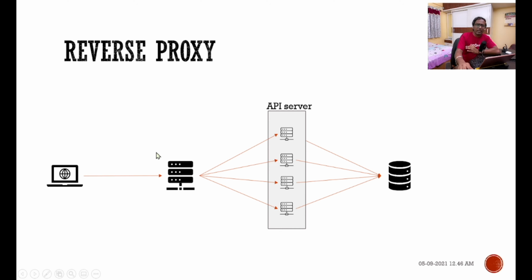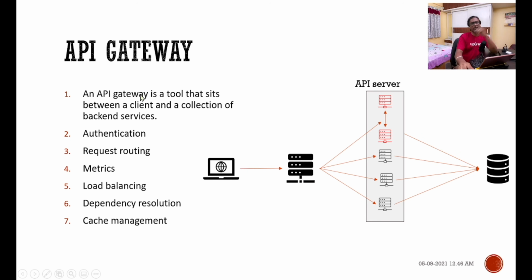So API gateway will act as a reverse proxy server. Reverse proxy is one of the features of API gateway. There are many features, but yes, this is one of the important features, because here I'm not giving my server details directly to any of the clients. He is in between, so he'll take care of attacks, maybe the first level of attack. As we discussed, reverse proxy is one of the very important features of API gateway.